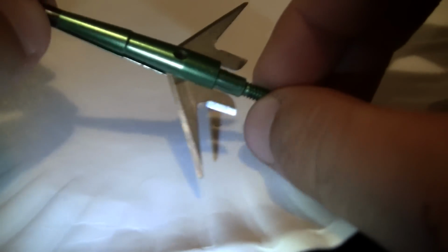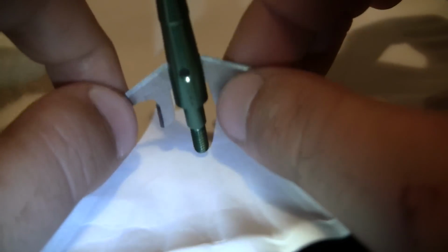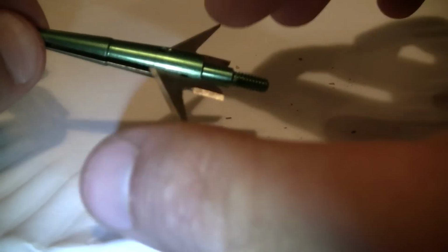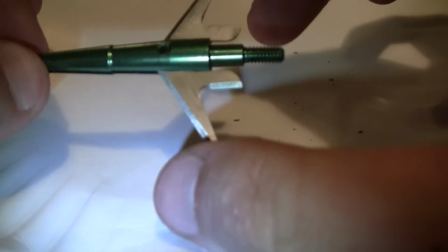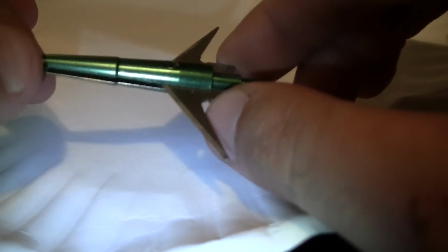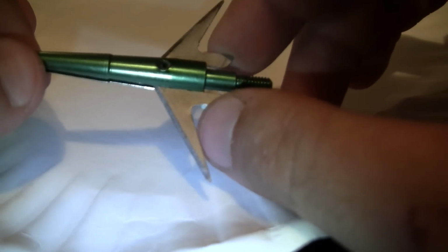I showed you when I measured. It was fully deployed already upon entering, but all broadheads were fully deployed upon entering, including this one. It had the full 2-inch cut already within 4 inches going through the plywood and into the ballistic gel. Stayed open all the way through the gel.